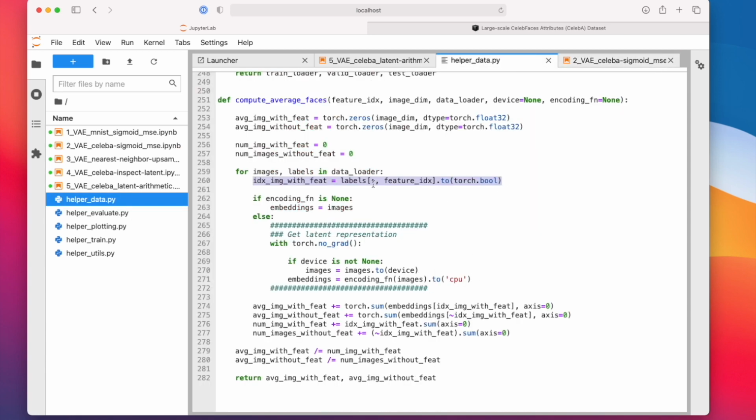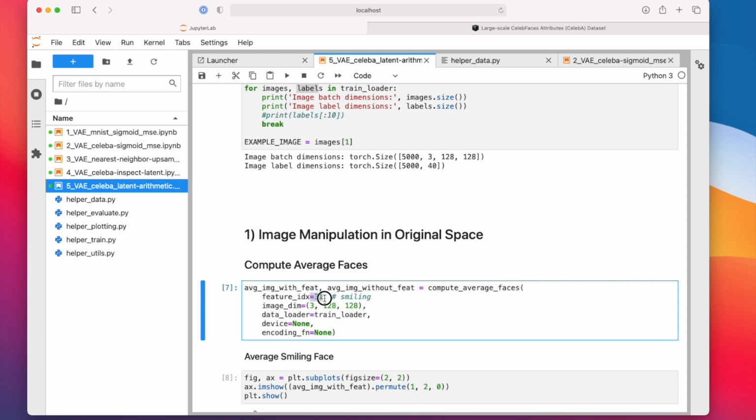And then this one here, what I'm doing is I'm selecting all images, and then I only get the position of my feature index, and I set the feature index to 31, to smiling. And this is either 0 or 1. So 0 means no smiling and 1 means smiling.